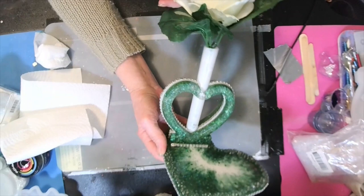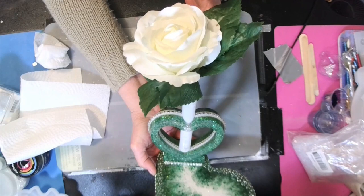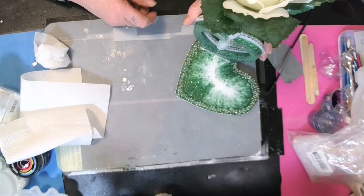All right, darlings. There it is, honey baby darlings. Look at that. I think it's so pretty. I just love it. I know she will, too, because it's green.